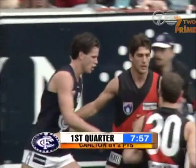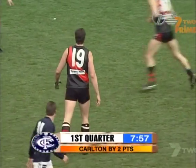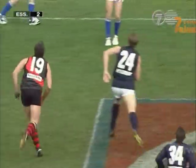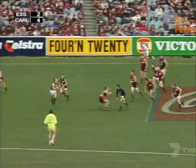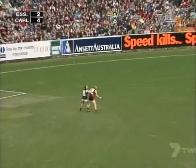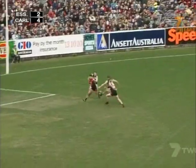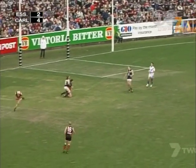There's also the blustery conditions out there whilst the wind is blowing from the north. It doesn't favour one end here at the MCG. It swirls around and around and around, and at various times you can be kicking with or against the wind at both ends of the ground. Diulio and Hogg combined. Carlton in towards Kuda. One hand at the back. It wasn't enough, but that's a sensational tackle to lock that ball up.